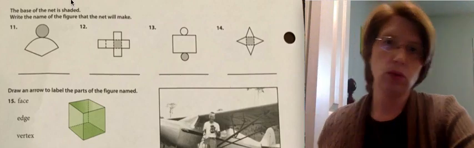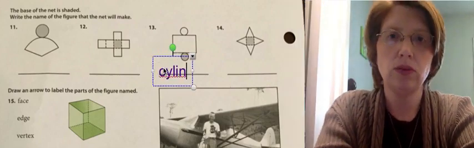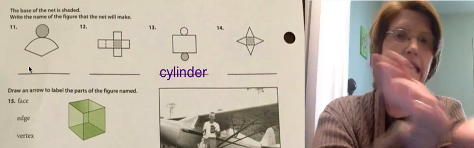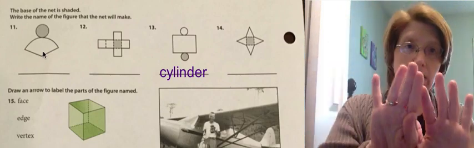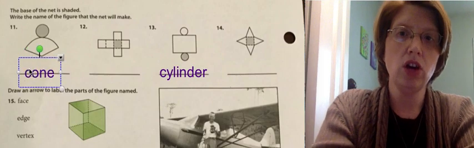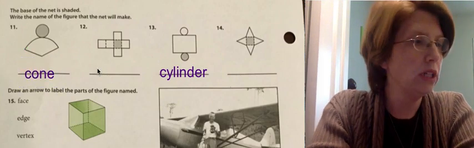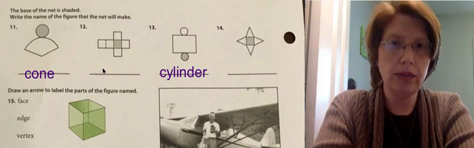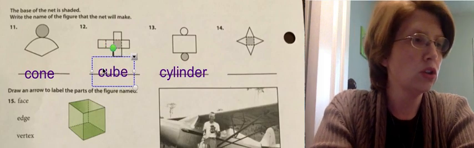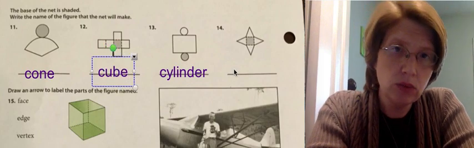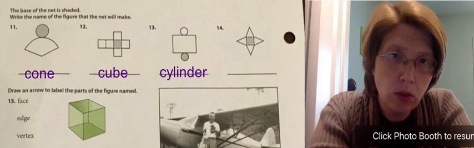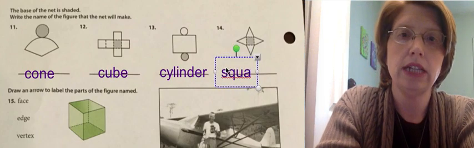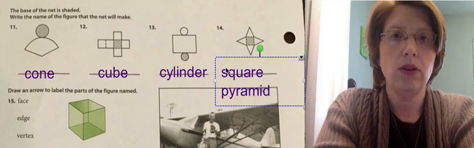Okay. So this one, number 13, would be the cylinder, right? Okay. So what would this be? If it's got a circular base and then it's going to come to a point when it curves, that's going to be the cone, isn't it? And this one, okay, if each square is going to fold up, this is going to become a cube or a square prism. And then this one, see how all of these come to a point? That means that that's going to be a pyramid, and look at the base. The base is a square, so it is a square pyramid.